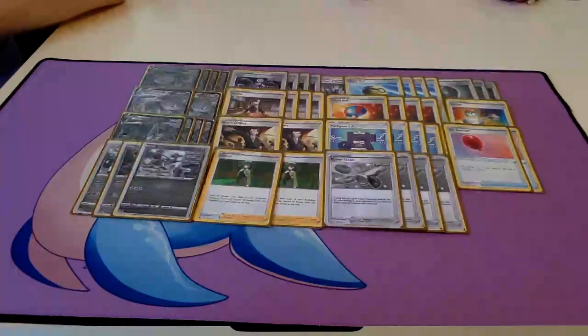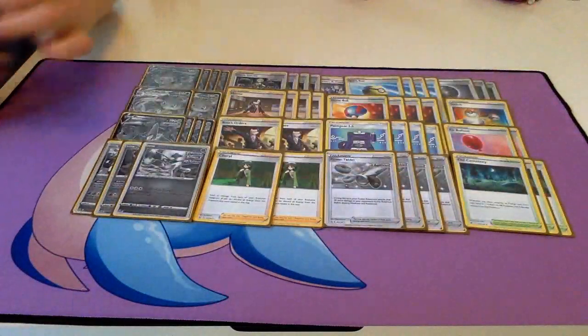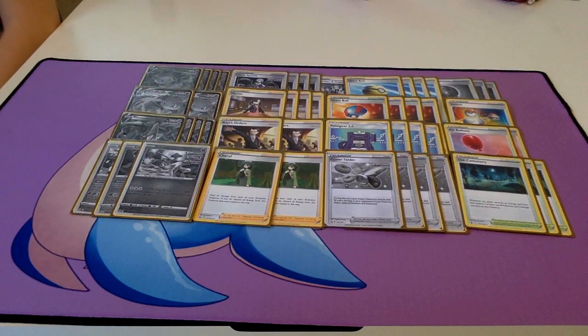So for our stadiums, we're going to be playing the 3 copies of Old Cemetery. It says, when either player attaches an energy card from their hand to a non-psychic Pokemon, you get to put 2 damage counters on that Pokemon. Obviously, we're going to be attaching to our Mew, which is a psychic Pokemon, which means it's not going to be taking damage, but most likely our opponent will, which therefore increases our damage output by 20, which means that our Psycho Jump's doing 90, and our Genesect V is doing 230.